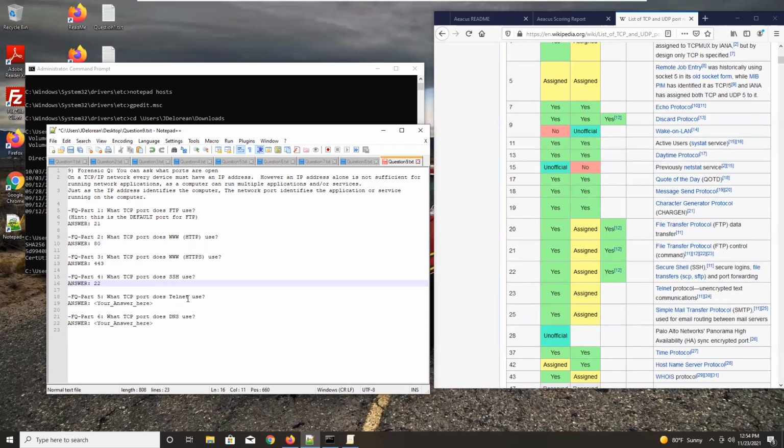What TCP port does Telnet use? Well, that's going to be just below 22. It's 23 Telnet, but it's unencrypted, so they don't use Telnet much anymore. They use secure shell because it's encrypted. So that's 23. It would be rare for you to see something like that nowadays, even though it was very common in the day.